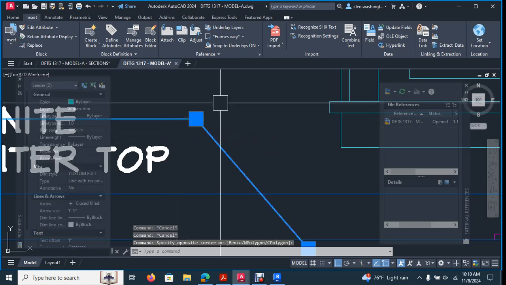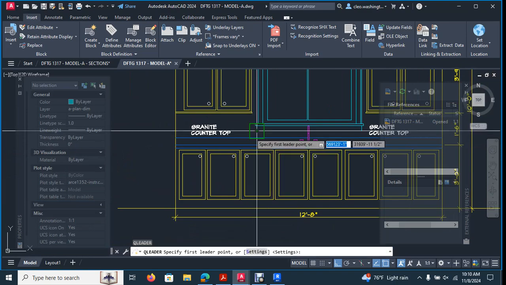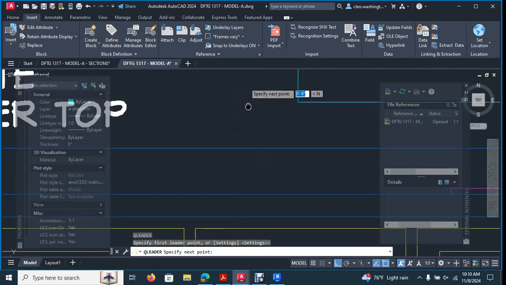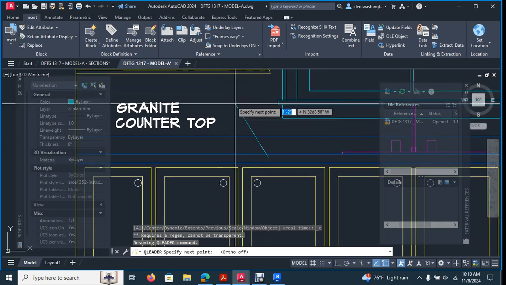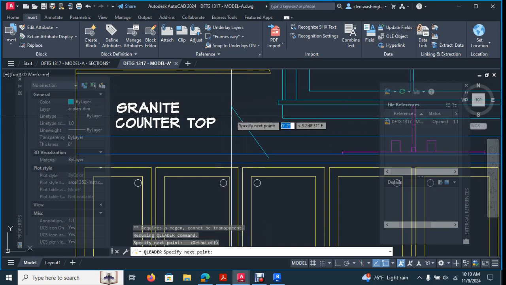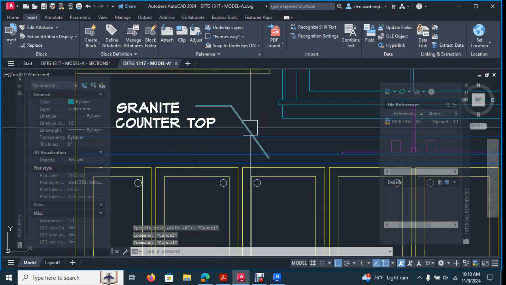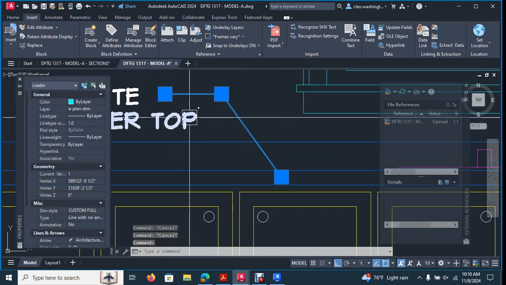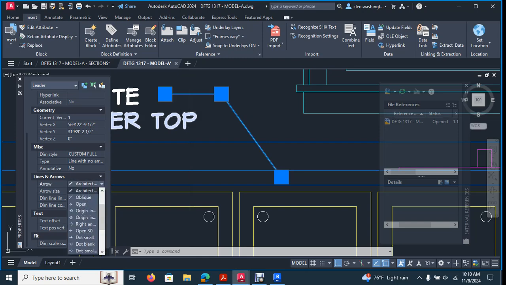Hold on, something's not showing up right here. Let's see, LE, QLEADER. And function F8 to turn the ortho off, and function F8 to turn it back on. Let's just click it and change the leader here. Close field.